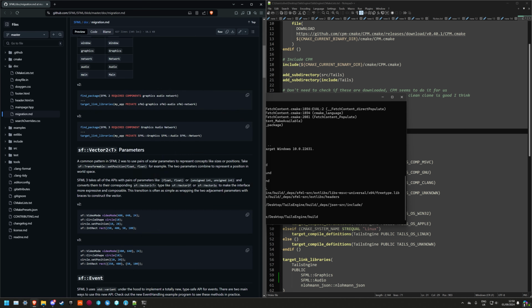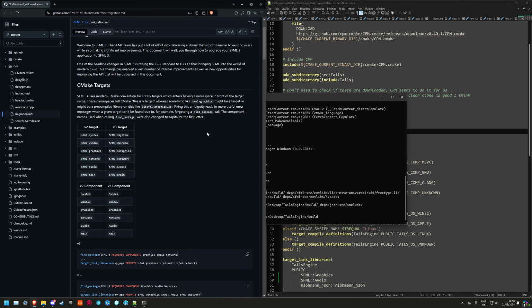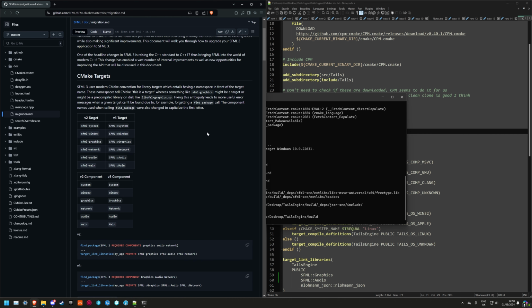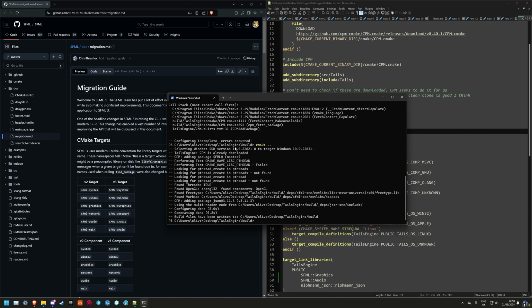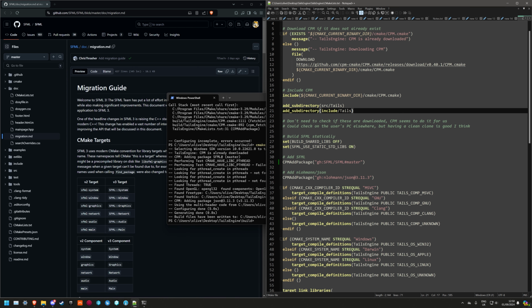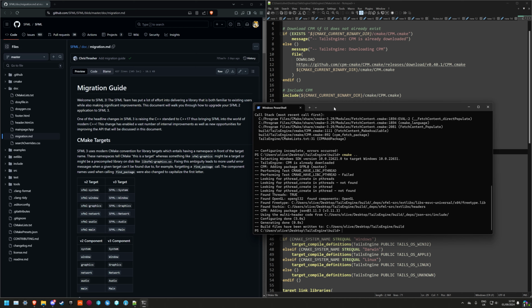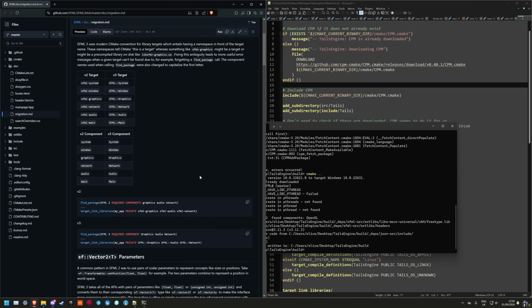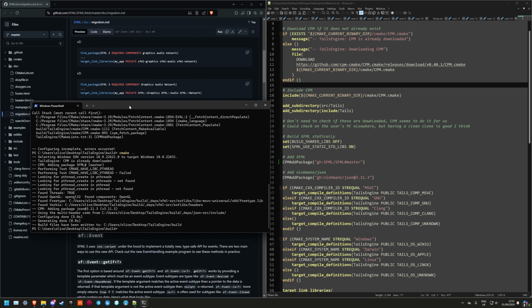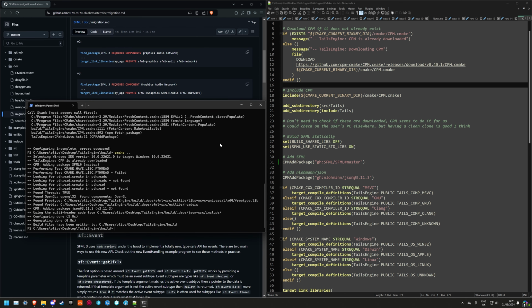Oh, and also what they said was SFML builds a static library automatically now. I can't find where it is. I read through this before when it came out. I think it was one of these two. They set it to off by default now, so SFML by default builds statically, which is good. I like static builds, static libraries. But yeah, so this does do it just fine.